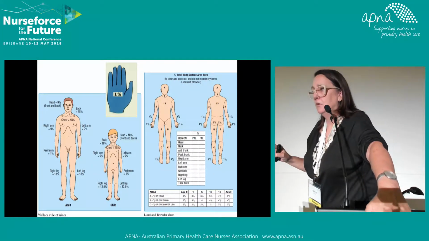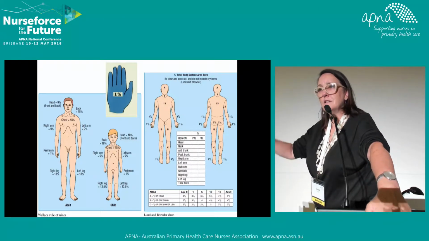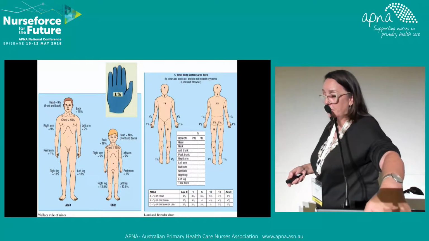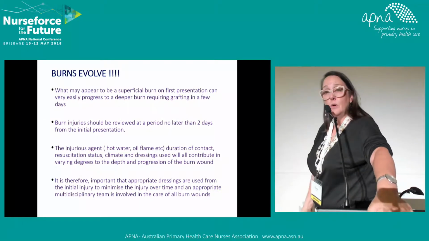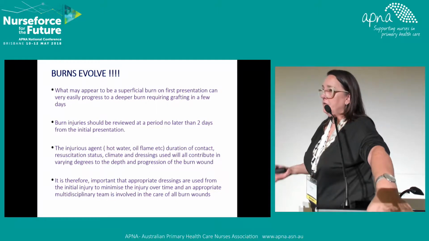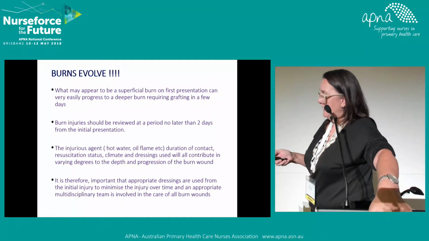Never use Fixomull on a burn anymore. Fixomull is not used as a primary dressing, but as a secondary retention dressing. You cannot use Fixomull anymore, or Hypafix, or any of those products. As I said to you before, burns evolve. They may get deeper if you haven't disinfected them, and if you haven't cleaned them properly. If you're going to manage the wounds, they may get infected.